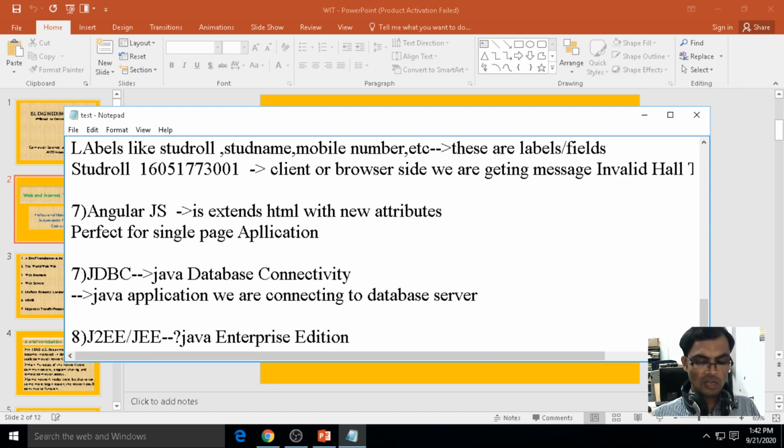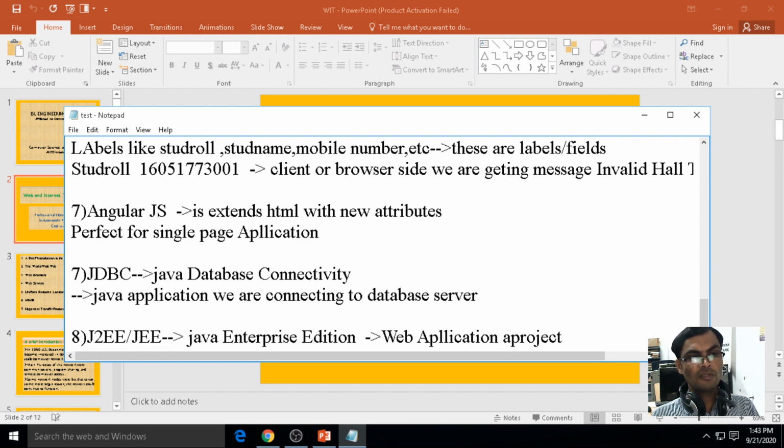By using Java Enterprise Edition, we can design web applications. We can design web application projects.